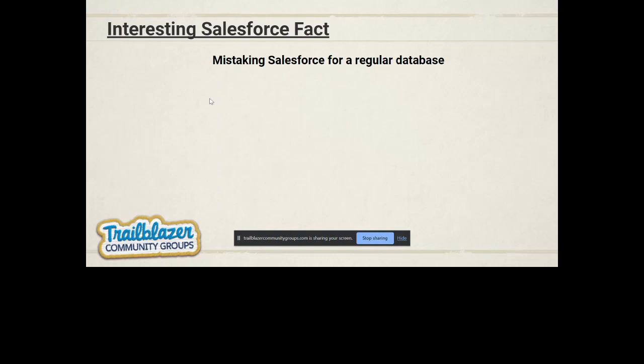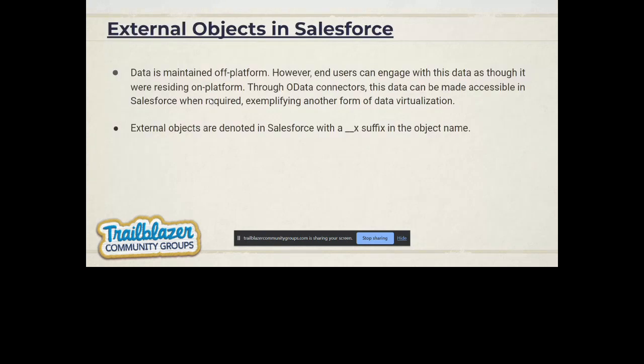Now we're going to go to our main topic, which is external objects in Salesforce. In the dynamic world of Salesforce, managing and harnessing data is paramount to achieving success. Salesforce external objects represent a powerful feature that opens up new dimensions for data integration and accessibility within the Salesforce ecosystem. These objects act as a window, seamlessly bridging the gap between your Salesforce org and external databases, web services, or other systems.